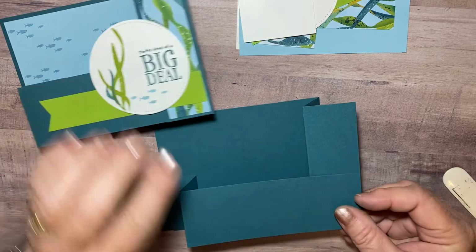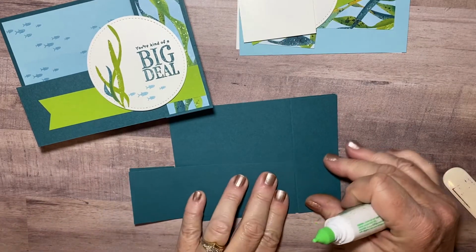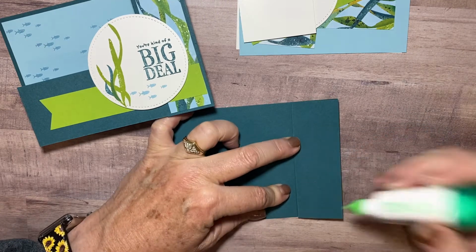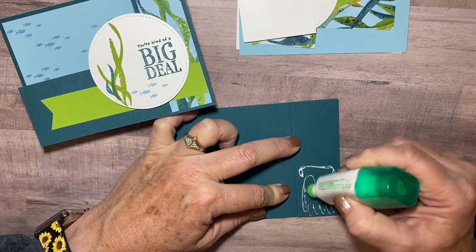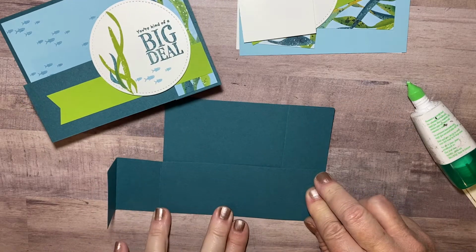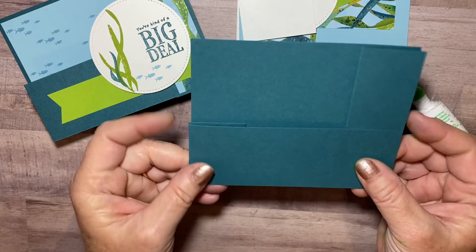The first thing we're going to do is glue this piece down to this corner. I'm going to use liquid glue so I can move it around, and I'm going to hold my cardstock here so I see how high up I want that glue to go, because I only want the glue where the paper is going to cover it. I'm going to take a little bit of liquid glue and put it here. It's about 2 inches because this is a 2-inch strip, and then lay this right on top and line those corners and edges up. Let me get it up a little bit so that they're straight. See, now those corners line up nicely. And if you look, this is the base of your card.